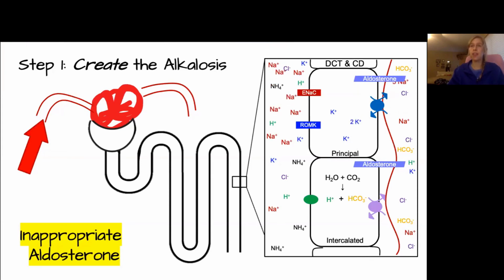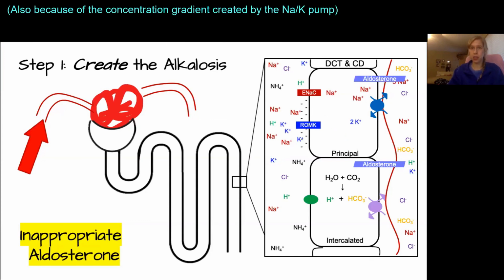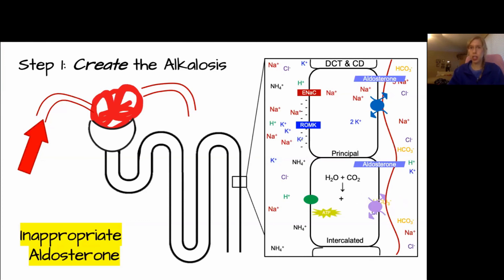So we're going to have accentuated amounts of all of the actions: extra sodium reabsorption, extra negative charge in the lumen, extra secretion of potassium because of that negative charge, extra production of hydrogen ion and bicarbonate, which are then pumped into the lumen and into the blood, respectively. So in the end, we have extra sodium reabsorption, extra potassium wasting, extra hydrogen wasting, and extra free bicarbonate that is made new that is absorbed into the blood.